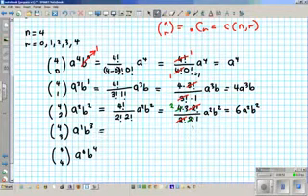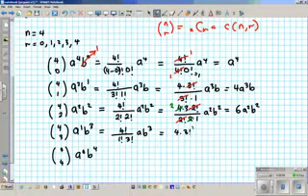Alright, moving along to the next one, we have 4 factorial for n divided by 4 minus 3, which is 1 factorial, r factorial is 3 factorial, and then a, b to the 3rd. Okay? Now break down the top at the bigger number and the bottom, which is 3 factorial, so I'm going to go 4 times 3 factorial divided by 1 factorial, just 1, times 3 factorial, ab to the 3rd. Okay? Now the 3 factorials cancel out, and you're left with 4, and your answer is going to be 4ab to the 3rd.